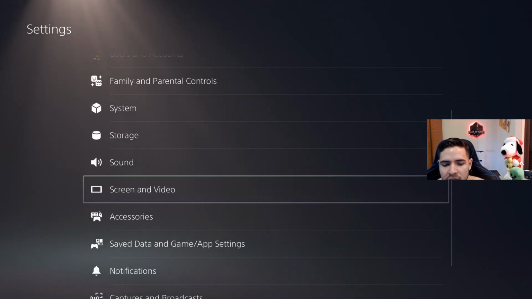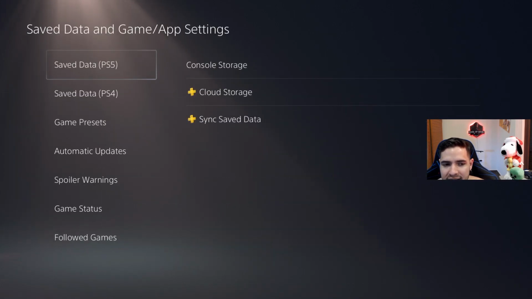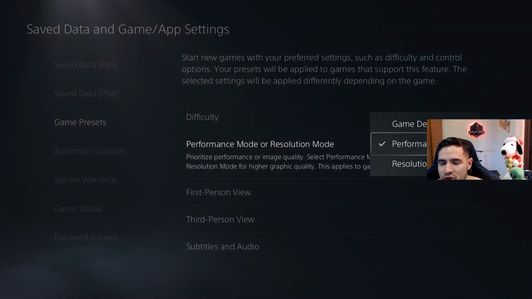Now, the next one that we're going to go to is here into save data and game app settings, and we're going to go into game presets, and the one called performance mode or resolution mode. This one's up for grabs on which one you want to choose, but performance mode will give you the best and smoothest feeling to the game because it boosts the FPS. If you want the best looking game, then go into resolution mode. For Warzone, it will probably support both 1440p and 120 frames, but again, I just want my frames to be as stable as possible, so that's why I'm going to go ahead and select the performance mode on this one.